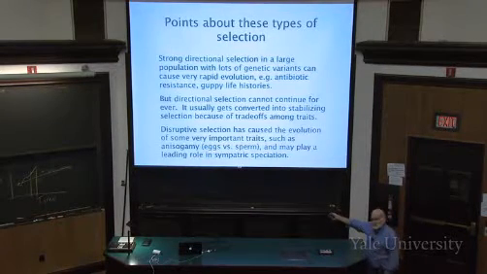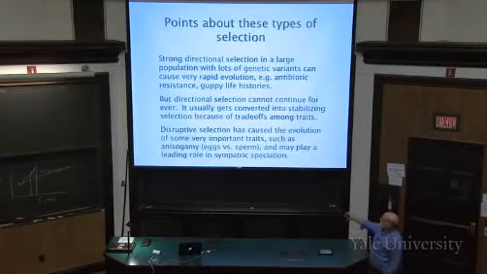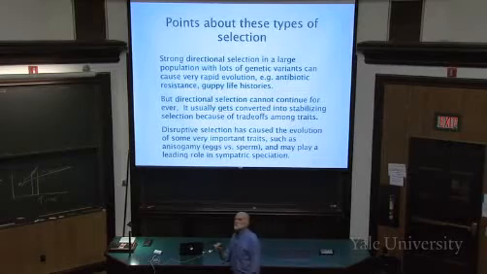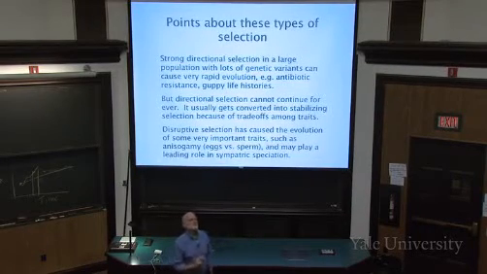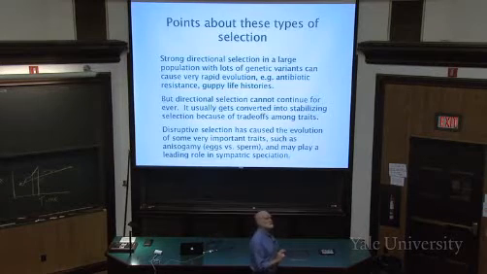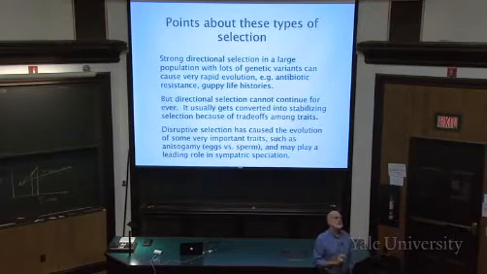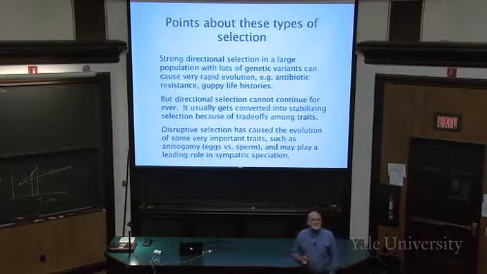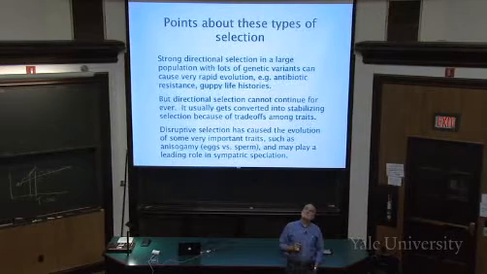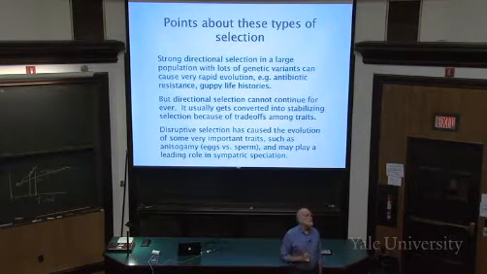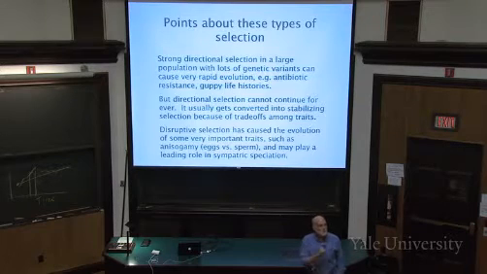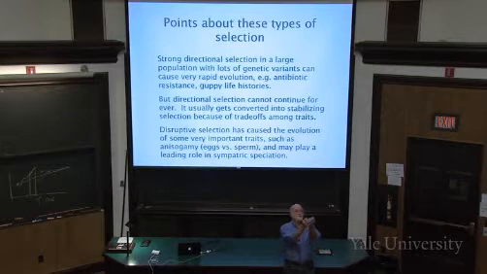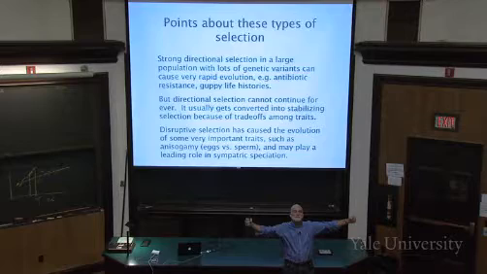Disruptive selection causes, historically, things like the conversion of similar-looking gametes into quite different gametes. So disruptive selection was involved in the origin of eggs and sperm back in the day, about 1 billion years ago. And it may play a role in sympatric speciation, which we will come to probably in mid-February. So just remember that. Disruptive selection is selection to take a population that has a certain mean value and split it in half and turn it into two different things.